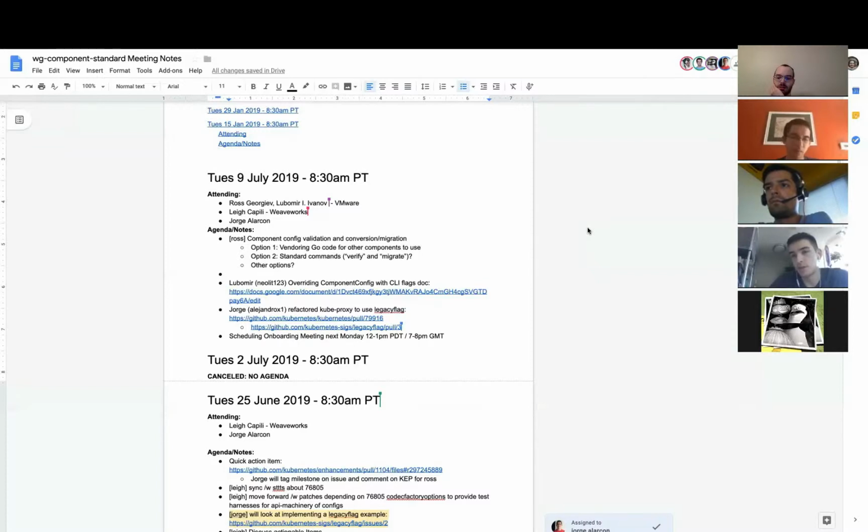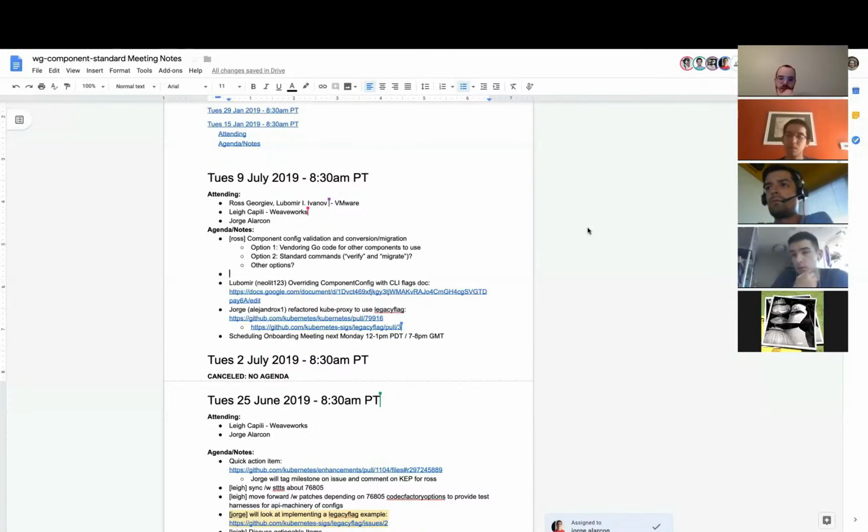I would imagine that, my suggestion yesterday is, if we keep the conversion logic in the components because of its dependence on the internal type, then we should have a standard CLI that is importable from the component base.